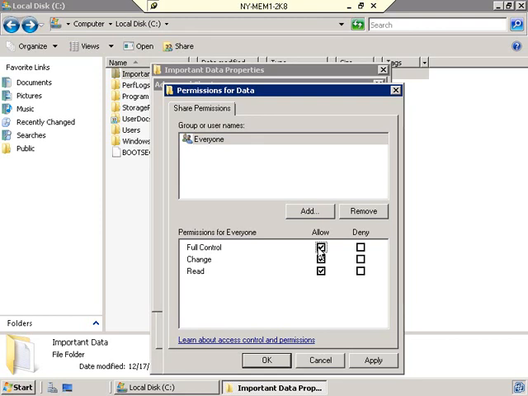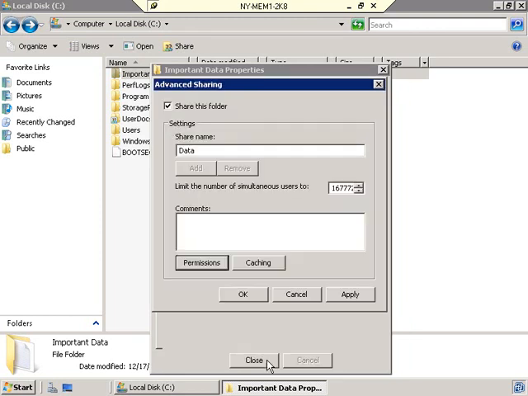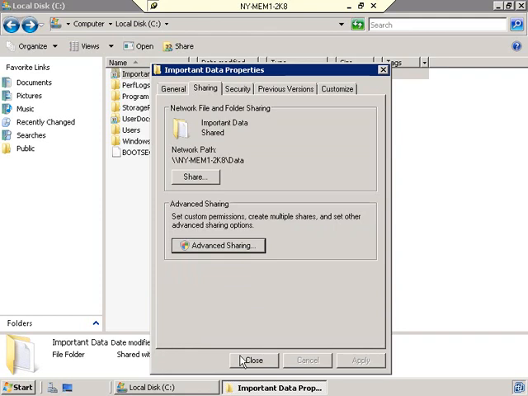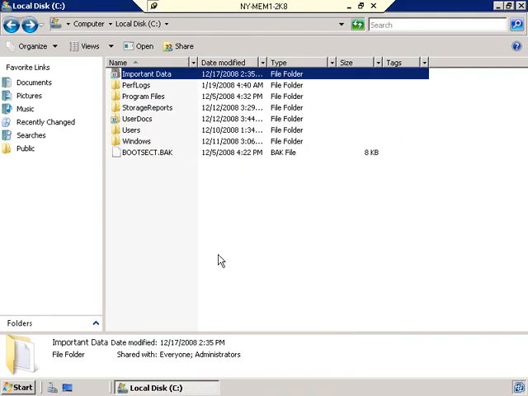Okay, what I'm going to do here is the old school way, the non-Microsoft recommended way, and I'm going to say everyone has full control, and we'll worry about the actual control being managed through NTFS permissions. So I'm going to click OK, OK once again, and close. So now what I've just done is on our file server, I've created a folder where we can store this important data that Global Mantix needs available to its users and shared it so that users can access it across the network.